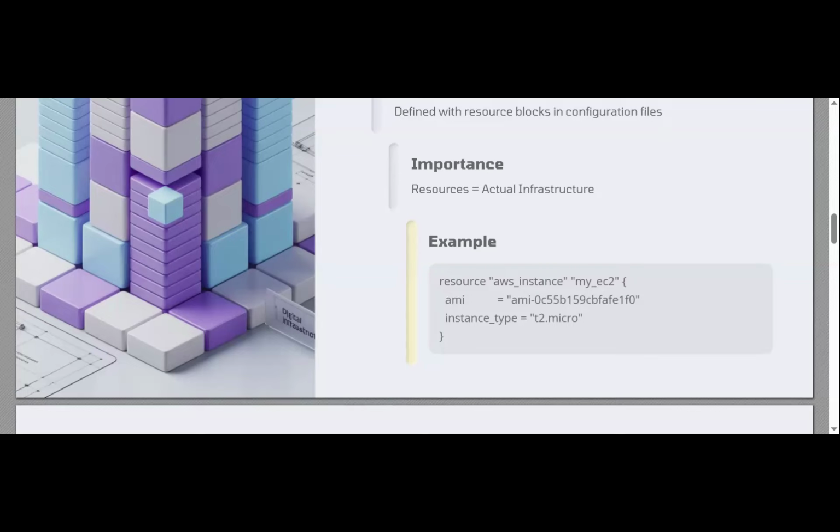Next one, instance type. Instance type means like T2 micro. T2 micro is one of the instance types. But now it is T3 micro, correct? Yesterday we were doing it, everywhere you'll be able to see T3 micro because it's an upgraded version. Out of these 270 instance types, we are selecting T2 micro.